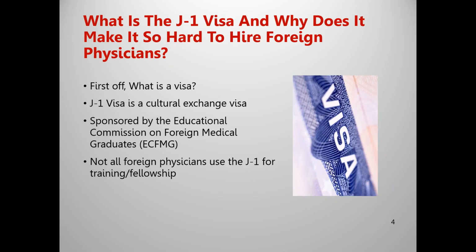The reason the J-1 visa can become an issue is because it's different than all other U.S. visas. It's known as a cultural exchange visa. What that means is that a foreign national is invited to the United States to undertake a certain type of program, but it's a cultural exchange, which means that when they're done with the program, there's an expectation that they will take their expertise, knowledge and experiences gathered here in the United States and return home to their home country or other permanent residence state or country, and then spread that knowledge and expertise amongst the citizens there.